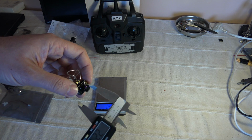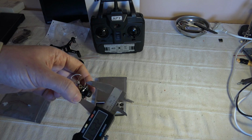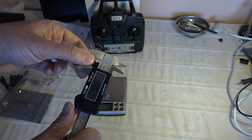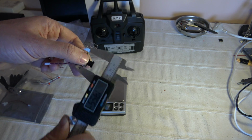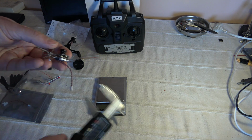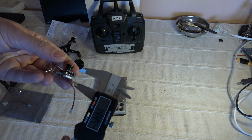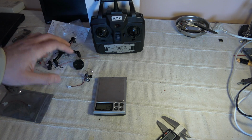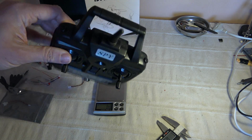Let me give you some indication of dimensions if you want to find a spare one. So 20 by 14 millimeters, more or less like this. And I should also give this information, something like 10 millimeters. So we have all the elements, and we have the basic radio.